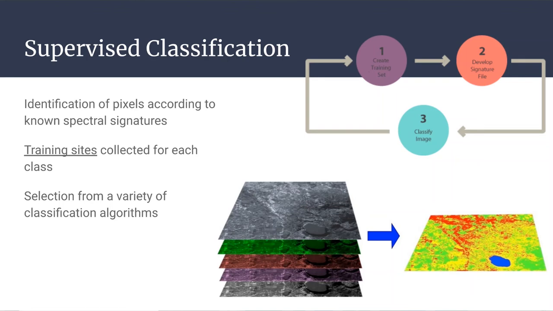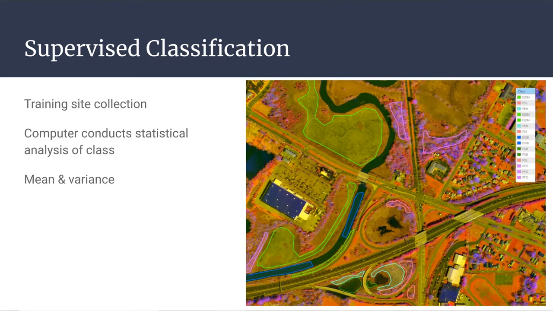This is fairly simple to carry out, but like the unsupervised classification, there's kind of a lot more going on behind the scenes. And for supervised classification, there's actually a number of different algorithms that you can choose from that all use different mathematical or statistical methods to actually go from those characteristics of the signature file to classifying each individual pixel in the entire image. So I'm going to mention a couple of these that you might come across if you're conducting some basic remote sensing analysis. Before going in depth into those different algorithms, I want to just show a couple examples of training site collection, because that's a really important step in conducting a supervised classification.